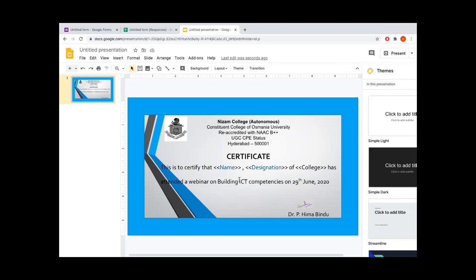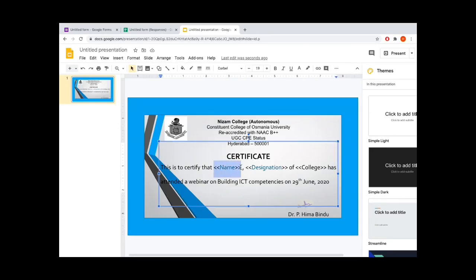In Autocrat, it is important to write the name with this. So you have this type of pattern. Whatever you want, like your name, designation, college name, everything has to be written in this format. You can see here name, designation, college, everything is written like this. If you want to add any other column, you can also add that by using these symbols. So you write these symbols and you write something. So that will be linked with the worksheet which I mentioned there.